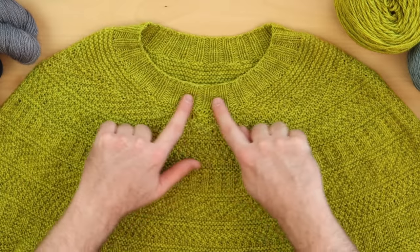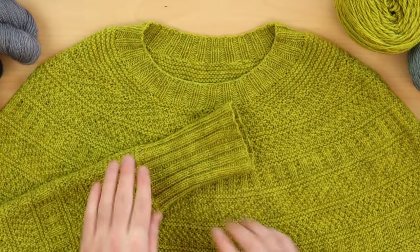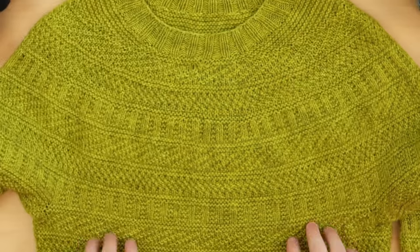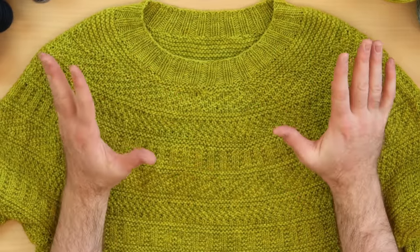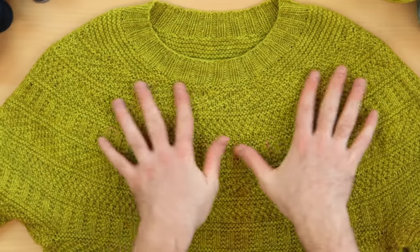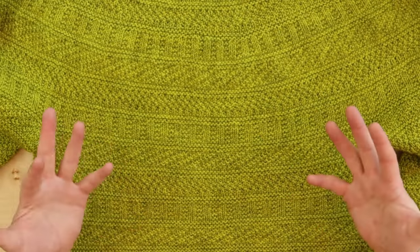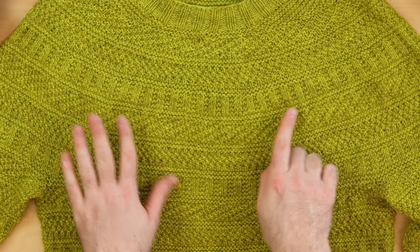When you cast on the sweater you'll do some ribbing at the top. I recommend using a needle one size smaller for the ribbing — it makes it crisper and tidier so it doesn't flare or stretch out. After the ribbing, you'll do some garter stitch short rows, which are really easy and fun. You just stop your row, turn around and go — that raises the back of the neck for a comfortable fit, so the sweater rests on your shoulders and doesn't choke the front. Then you continue with diagonal ribbing, moss stitch, and broken column stitches — three stitch patterns repeated throughout the sweater. They're easy to memorize, and garter stitch breaks keep it from getting boring.